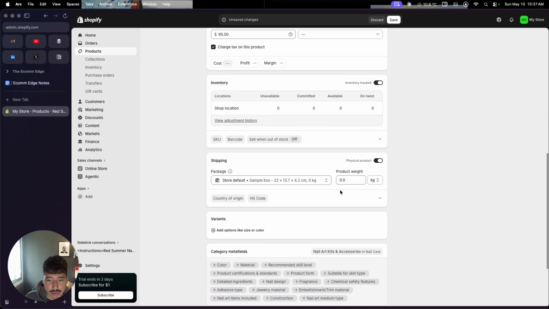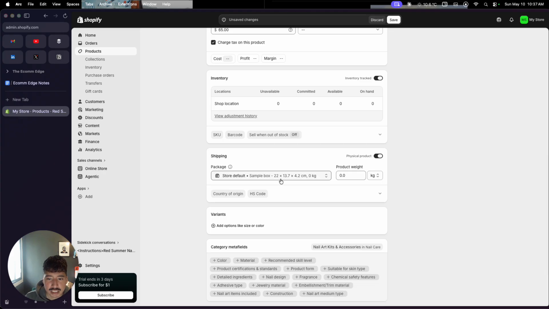And then we can continue, making sure your package and shipping product weight is set up correctly. The reason for this is that you want to make sure that the customer gets charged correctly. You don't want the customer to be charged extra for shipping, or sometimes the shipping is going to cost more than the product itself, and so sometimes it's just not worth it for the customer.